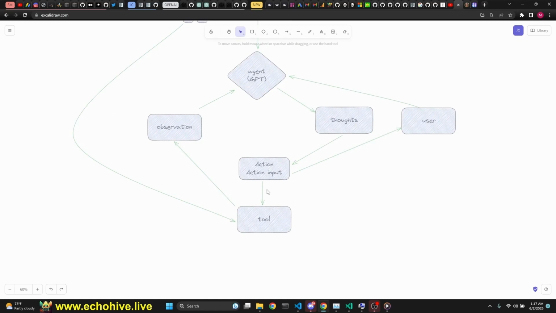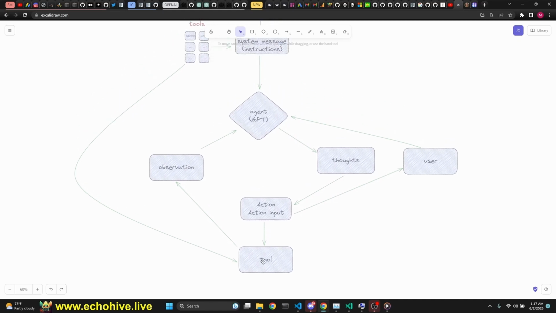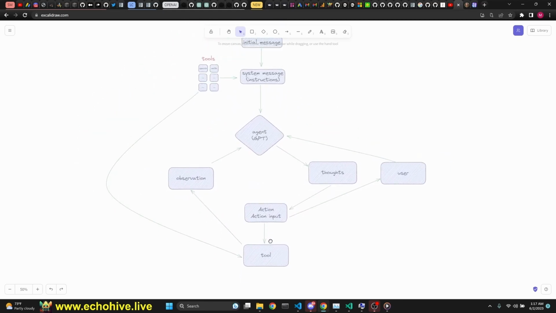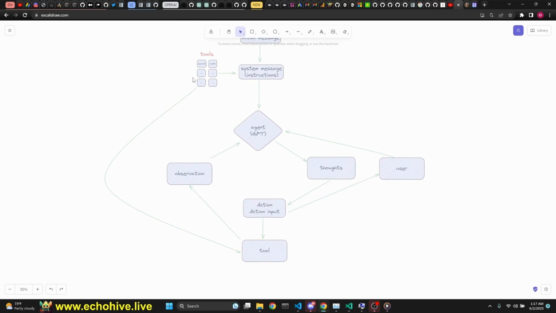If it decides to use a tool, then we actually grab one of the tools. It actually sends us which tool to use. We use that tool, we get an observation from that tool, and we feed that back into the agent. Then the agent decides again if it has the final answer by giving us another action or to use another tool. And this cycle continues until it has its final answer. Then it interacts with the user, and the user responds. It goes back to the agent, and the cycle repeats.